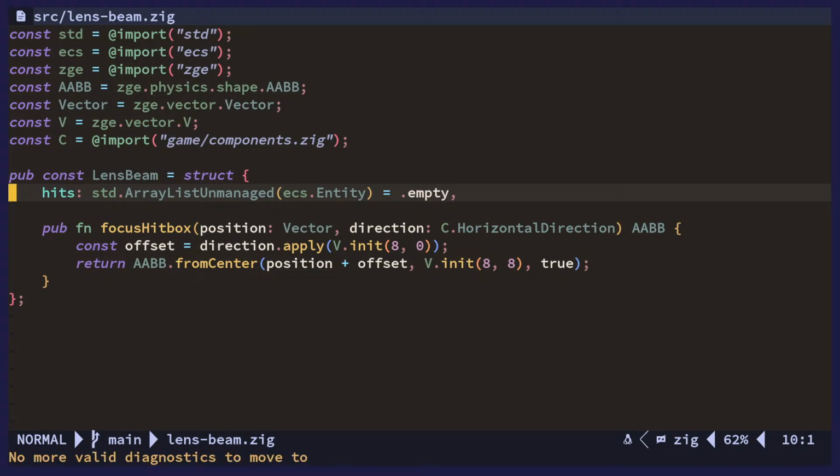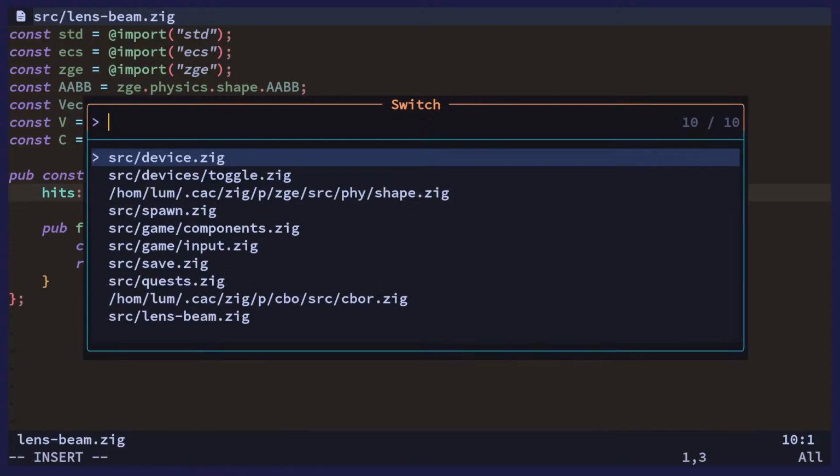We'll set it to empty. I mean, I guess technically we could add an initialize to some capacity, but whatever. It's not really that big of a deal.